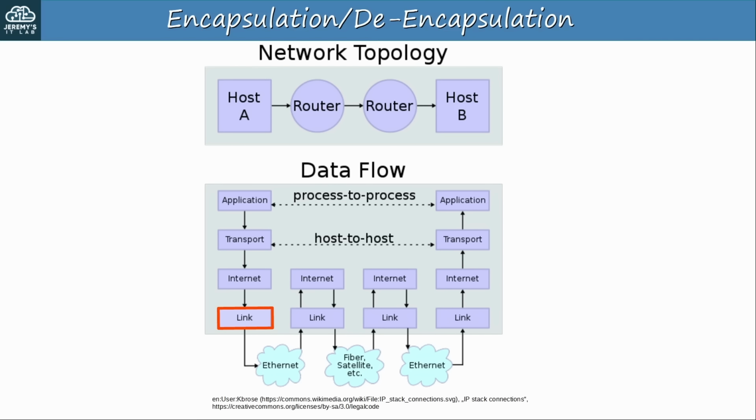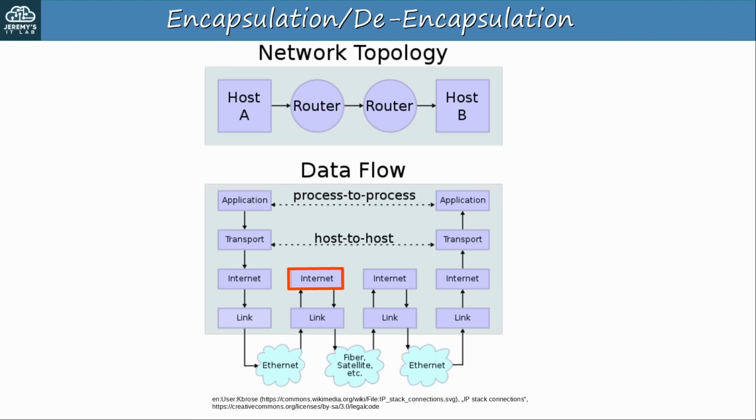At layer 2, the message is now a frame. Note that at layer 2, the message is not destined for host B, but rather for the first router. The destination MAC address is the MAC address of the router. The frame is sent over the physical medium and arrives at the router, which notices that the frame is destined for the router's own MAC address. It looks further inside and notices that the layer 3 address is not its own address. So it knows that it has to route the packet, not receive it.